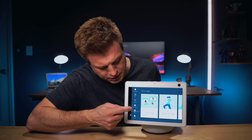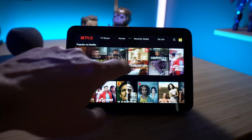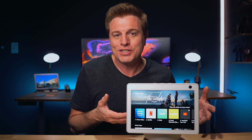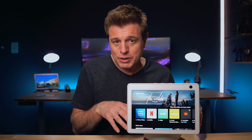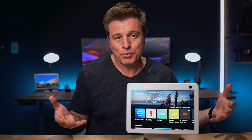The number 2 like is the screen. If you go here, you can look at the different smart home options, and now you can stream from 3 of the most important streaming services available. You got Netflix, Hulu, and Prime Video. I use Hulu Live and watch live TV while I'm in the kitchen and getting ready in the morning. My kids use Netflix and Hulu and Prime Video. We just need to add Disney Plus and their lineup would be complete.